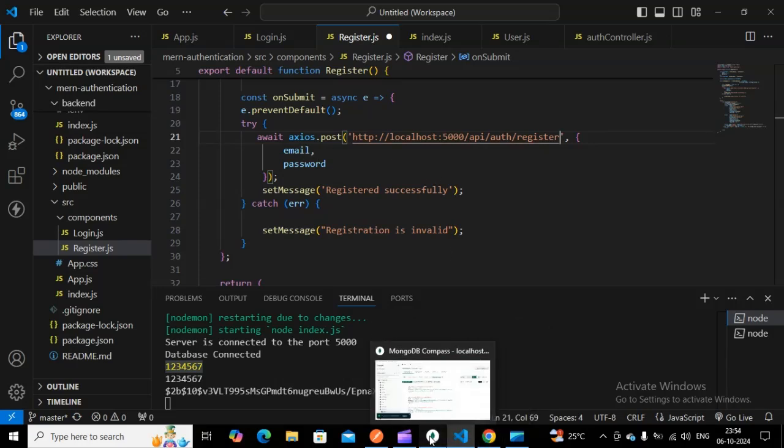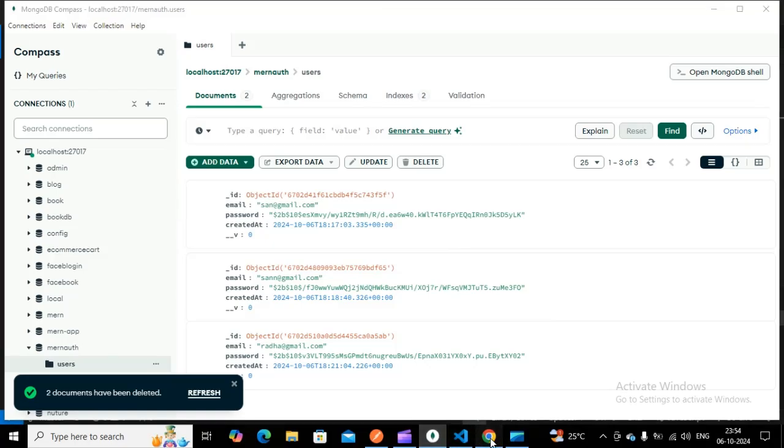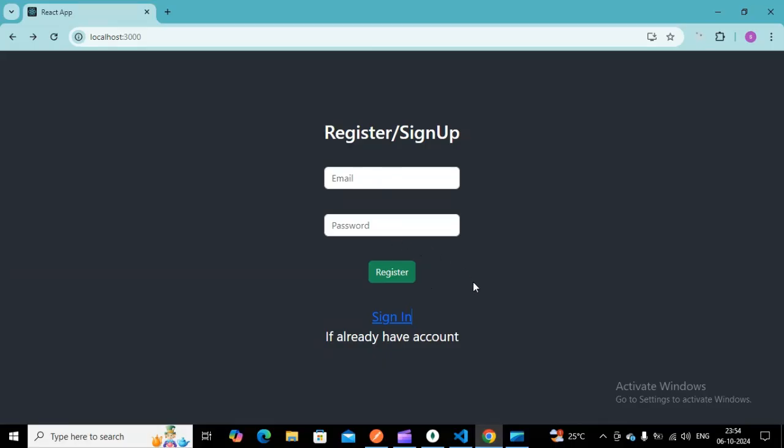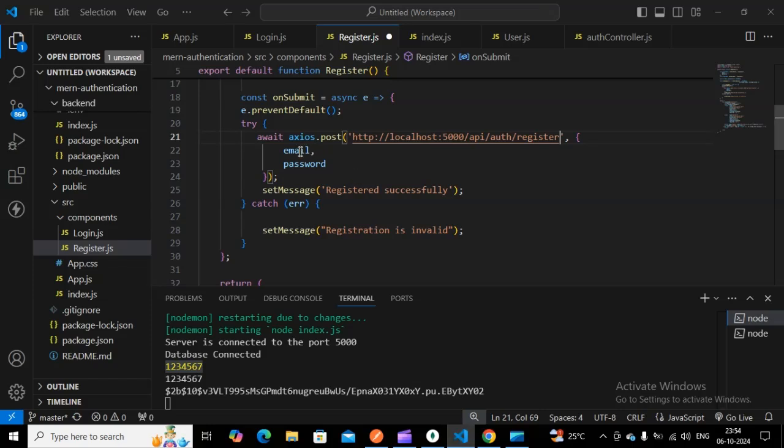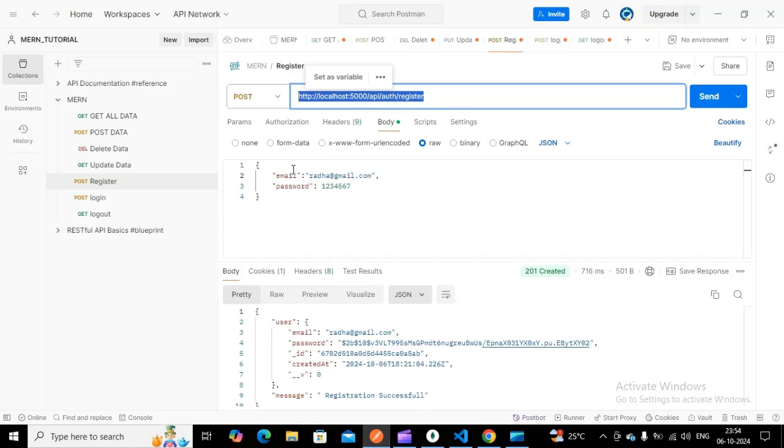So in the post we have to mention this email and password. In the request body we are sending two fields, email and password. Right here you can see I have passed in the request body the email and password.